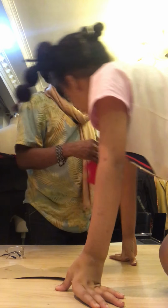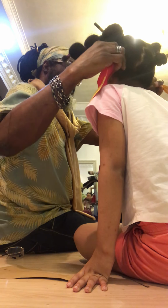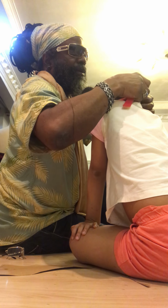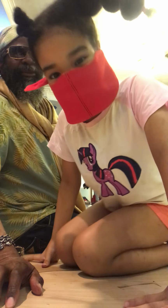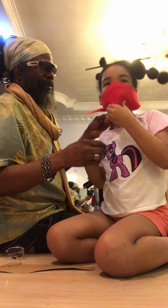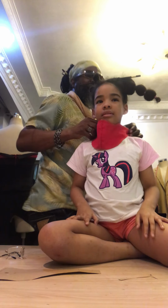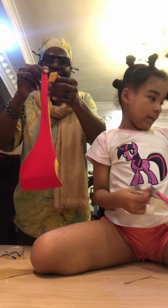Let me see your face. Come on, let's try it on you. It's a little big for her, but see, still okay. You only want it down near here? That's not too high? So now that you're going to wear eyeglasses. Yeah, this is an adult size mask.